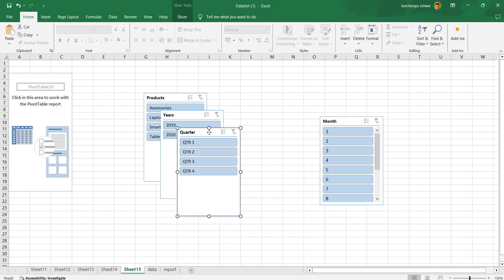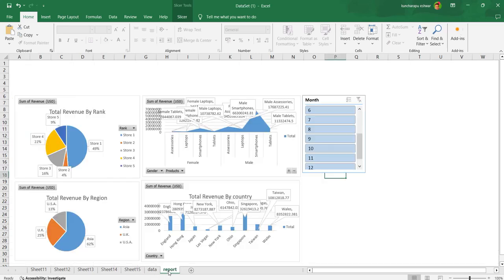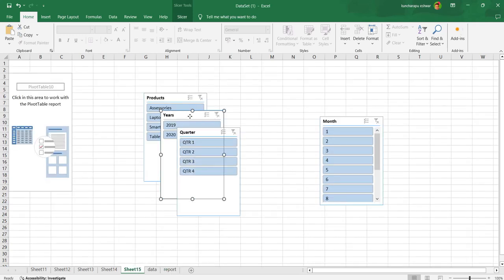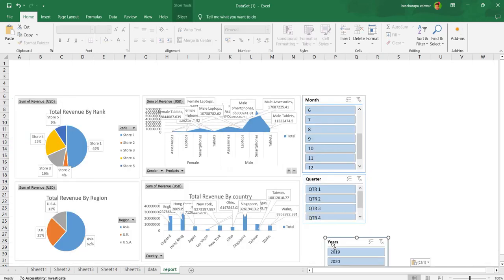Now I need the quarter slicer also. Same, copy and paste it here, decreasing the sizes. Now one more, I need the yearly slicer also. Copy, go to the report.